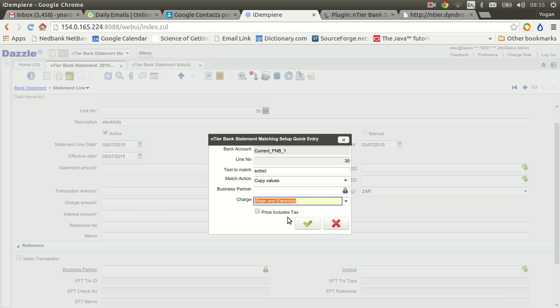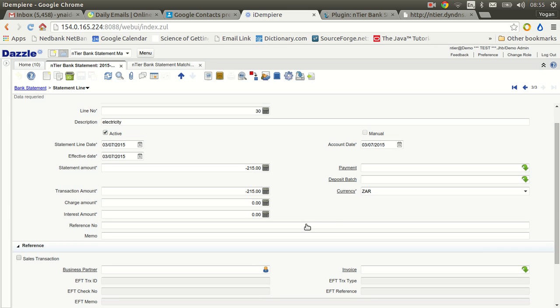The price includes tax is something peculiar to our localization, and it shouldn't really impact on your user experience. Okay, so my three rules are now captured.